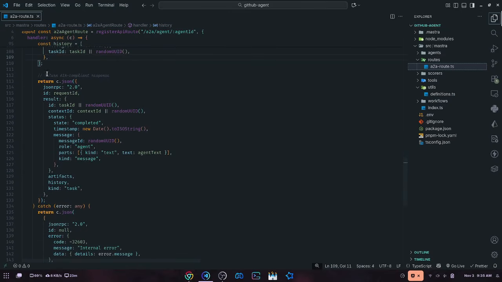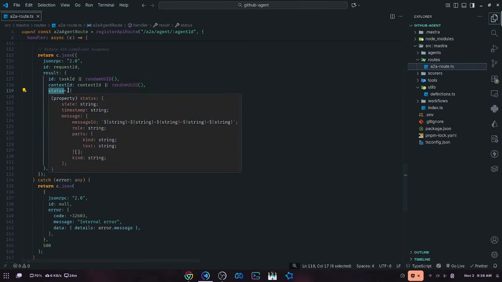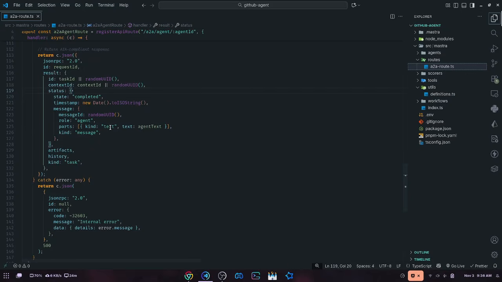That is it. And now we have to return our A2A compliant response. If our response does not match this A2A here, Telex is not going to recognize what's going on. So the very first thing we have to set is our JSON RPC version to 2.0. We pass our ID and then a result object here. Inside of that result object is going to have an ID, a context ID, and then a status object. Please look at the structure of this. It has to be in a similar structure because this is the A2A compliant response. It has to be compliant to this structure here for Telex to be able to recognize what you are sending it back.